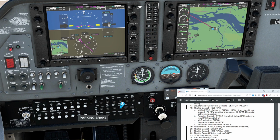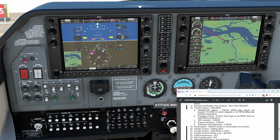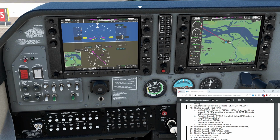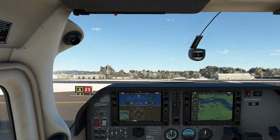Then what we're going to do is cycle the propeller handle here. We just need to make sure it works properly. We don't need to jam on it. This isn't a B-17. Awesome. We're going to pull the throttle all the way back to idle. The engine should go boom, boom, boom, boom. And it basically did. Cool. Go ahead and give it a little bit of gas, and now we're ready for takeoff.